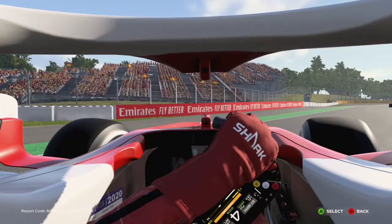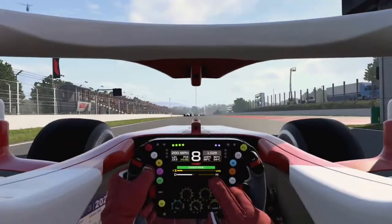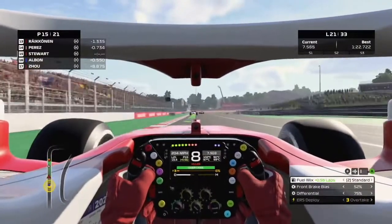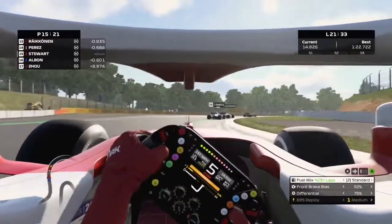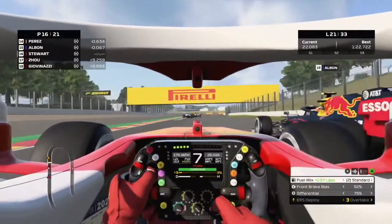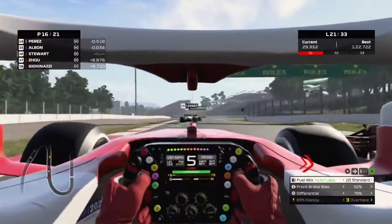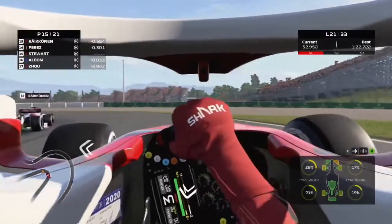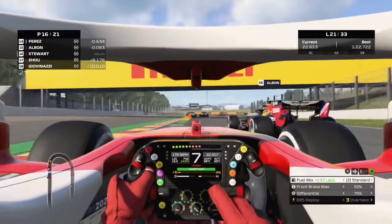Oh, come on, why has it done that then? Taking that corner the exact same way as I've taken it every other time and it's not done that before. Jesus Christ. I hate this game sometimes. How is that possible? How does he have that much grip on the inside? Absolute piss take this game, isn't it?